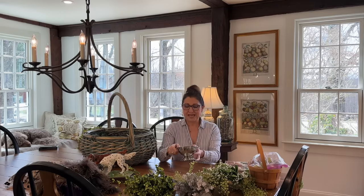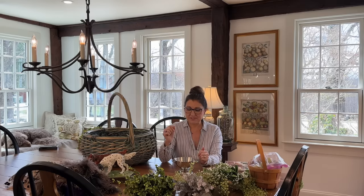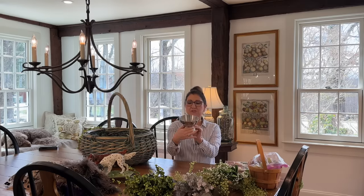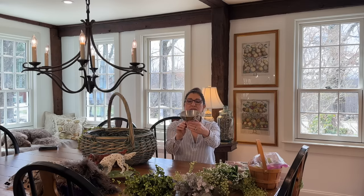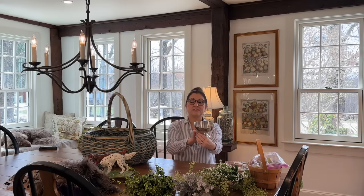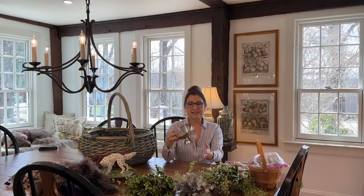But I thought this little strainer would be perfect for that situation. I have to bring out the big one. I can just grab this, pop it in the sink, put the fruit or the herbs in it, rinse them off, and then put them on a dish just to dry off a bit. I just thought that was the cutest little size. I just noticed, oh no, they both are. I thought the handle was bent. It is on one side, but it's the way it was made. But I liked that. I thought that was sweet.